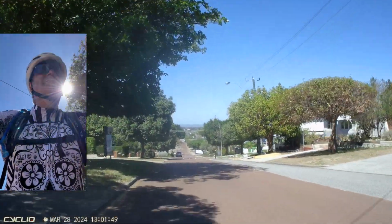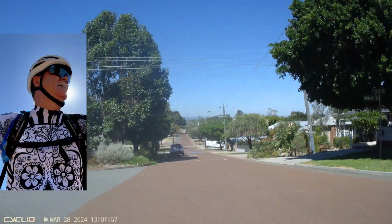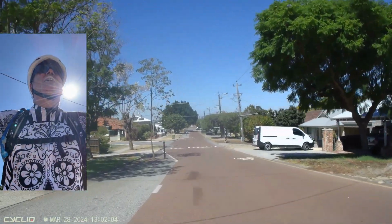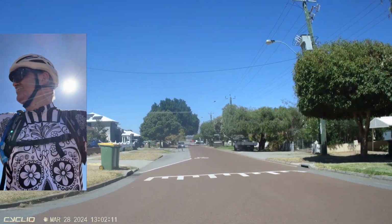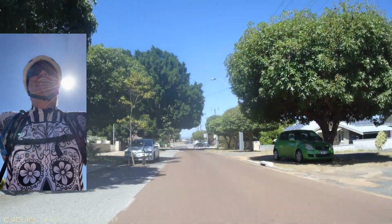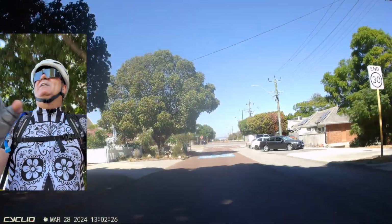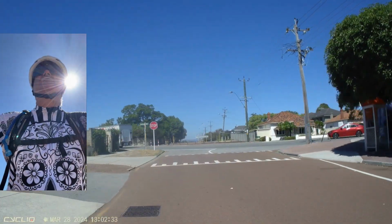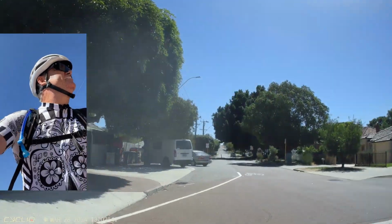Now, reasonably steep hill this one. I'll be talking on the way back up it. Now this intersection, very slightly raised. Hope the wind's not too noisy. Interesting along here, they haven't done the kinks, and I guess that's maybe because of driveways, maybe because of the road placement. Don't quite know why, but there's a fairly long distance there between the kinks. And what we do know from the evaluation reports is if you have these sort of slow strips every 80 to 100 metres, that dramatically drops the car speeds down and also reduces the amount of traffic using that section of the road. Now, how do I get across here?